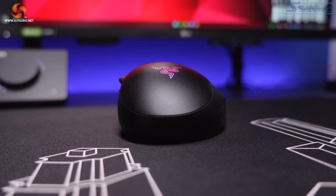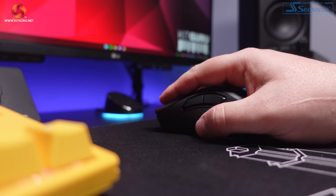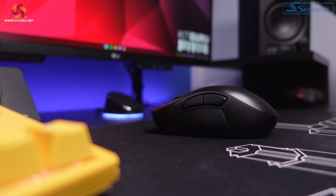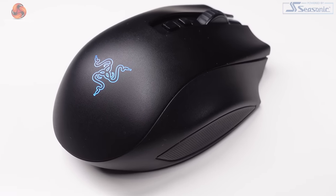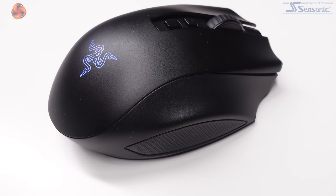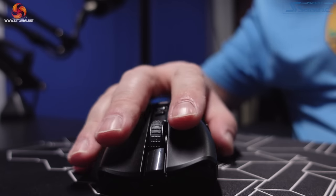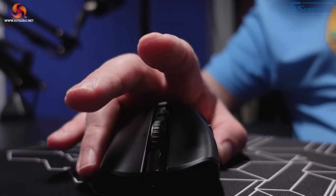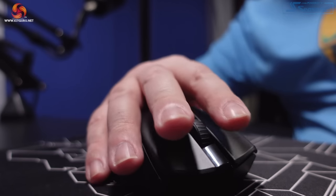The shape of the Naga Pro V2 is on the chunky side. It's quite a bulbous mouse that fills your hand when you're using it. It'd be well suited to anyone with large hands. The right hand side has a really comfortable and contoured shape that allows your ring finger to sit just in the right place and also angles your hand at a position to the right slightly, making the side buttons easier to reach. Very, very clever design choices from Razer.